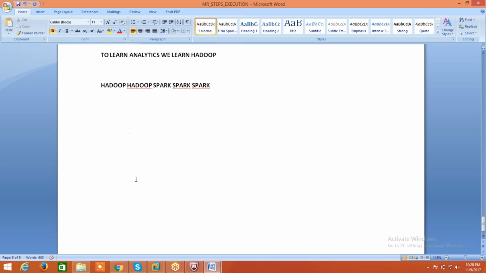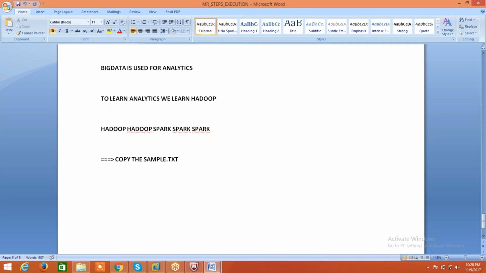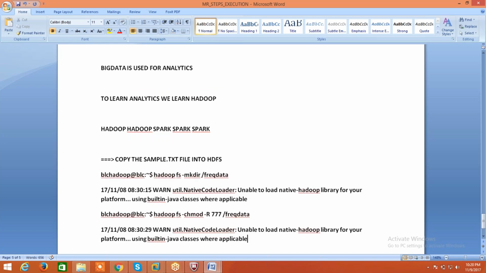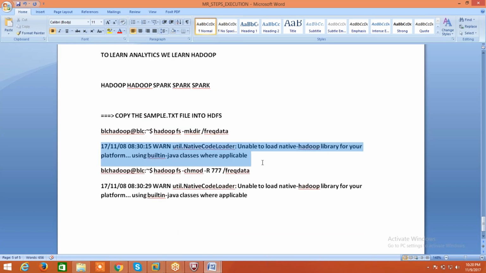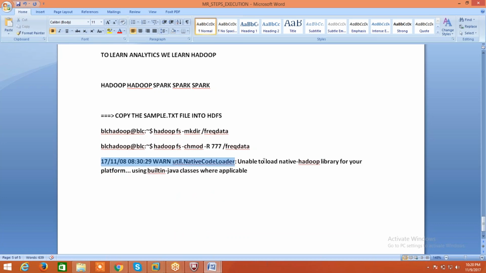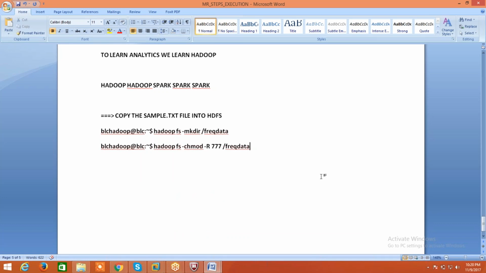Next what we are going to do? Now we are going to copy the sample.txt file into HDFS, right? So for that I'll delete this all. I am doing this part, right? Not required.